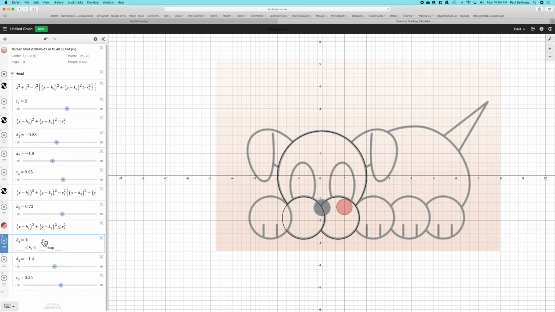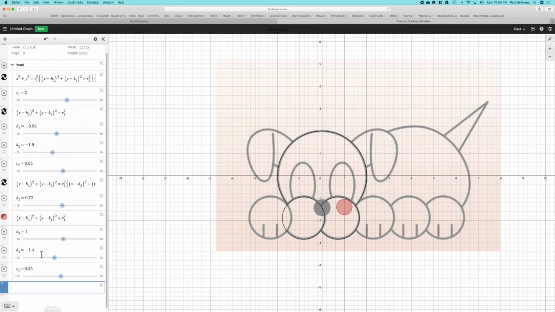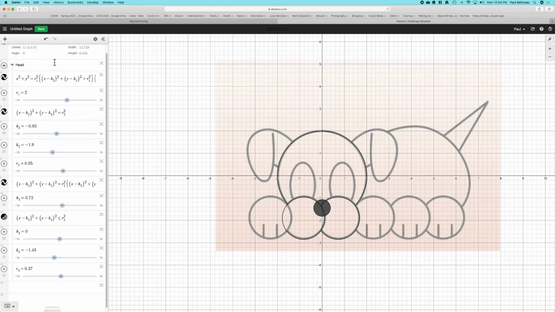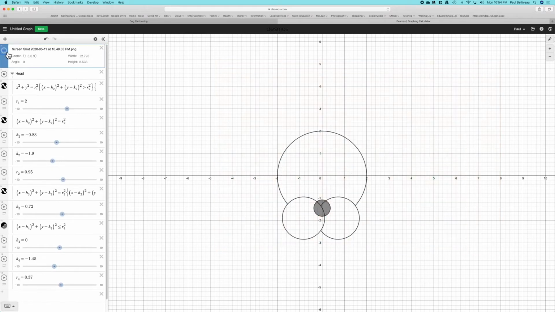Let's bring that back and get my slider back. Okay, down a little bit more. Not that much. Oh, that's pretty good. Again, this doesn't have to be perfect. Could have stopped a couple moves ago, but I like that. Okay, now I'm going to hit my edit button. Make it black. And that's pretty good. Puppy's starting to shape up.